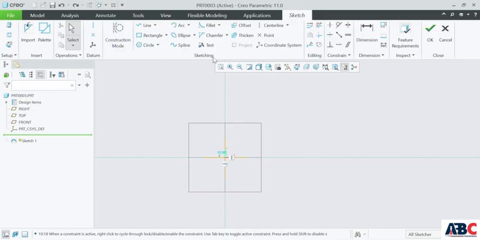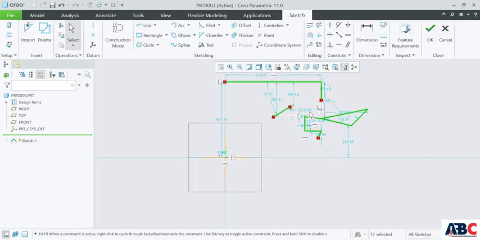So in the sketching tab, we have these options. The first one is line, so you can create a line. When we create a line, if you want to end a line, double click and you can escape from the command. See this. If you double click on it, you can escape from the line command.